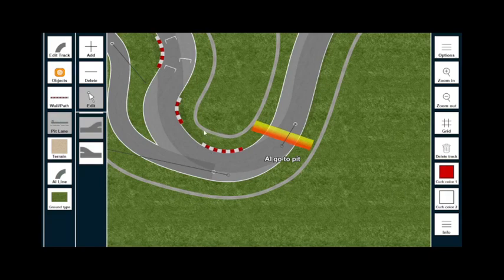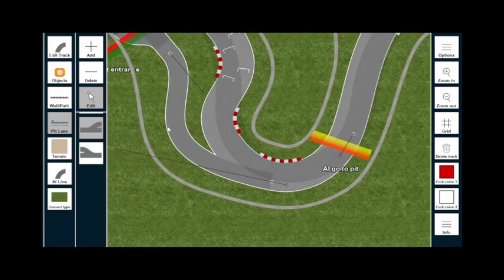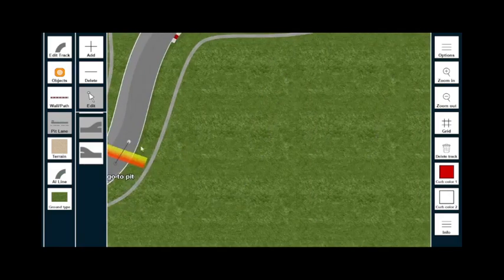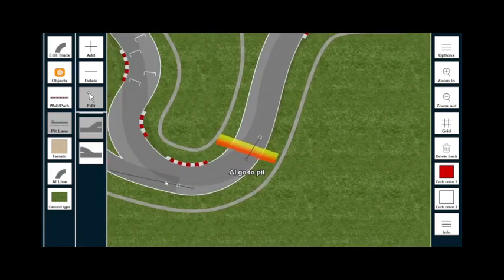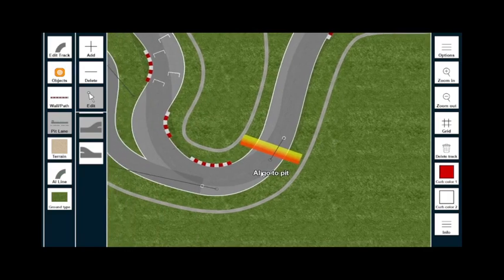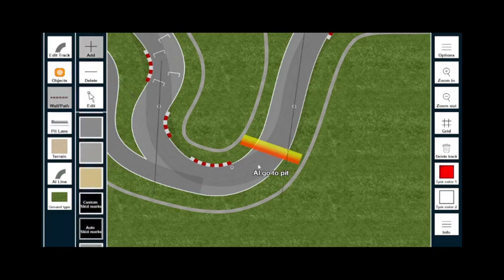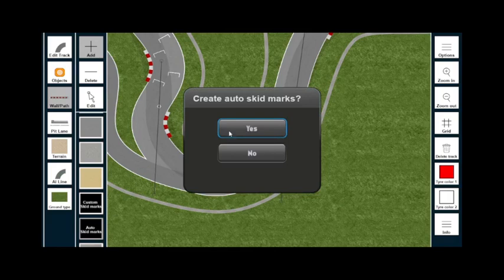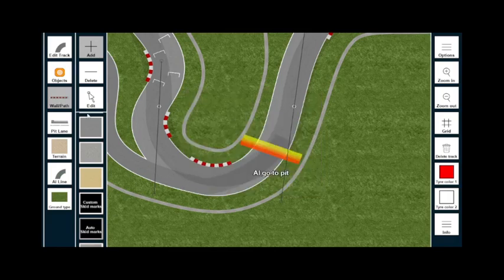This is one of the reasons why I always save the grass images, so I can afford to move the pit line, but then that means we cannot make too many big deviations, because then the AI will be touching the grass in either the pit entry or the pit exit. So usually I just avoid trying to move things around here. And so yeah, I guess it's like this, and then we go here just to see how the line looks. Auto skid mark, and yeah, it looks a bit weird.